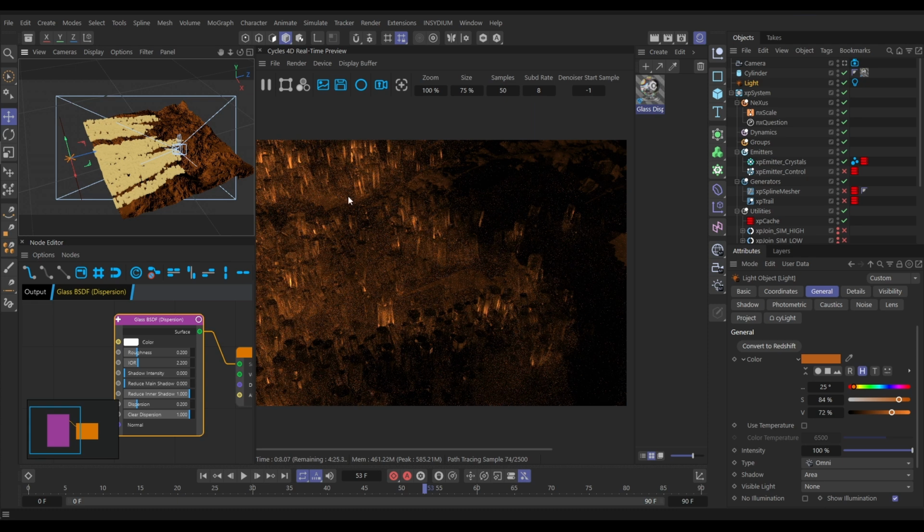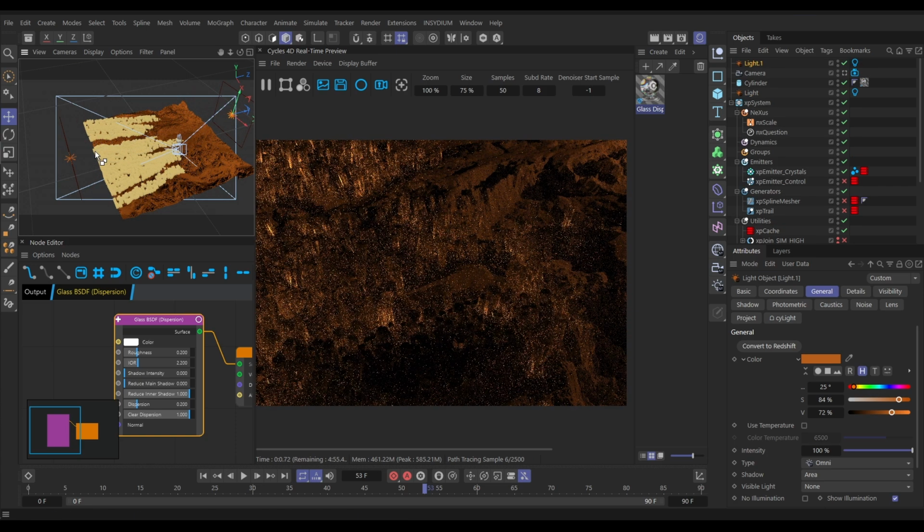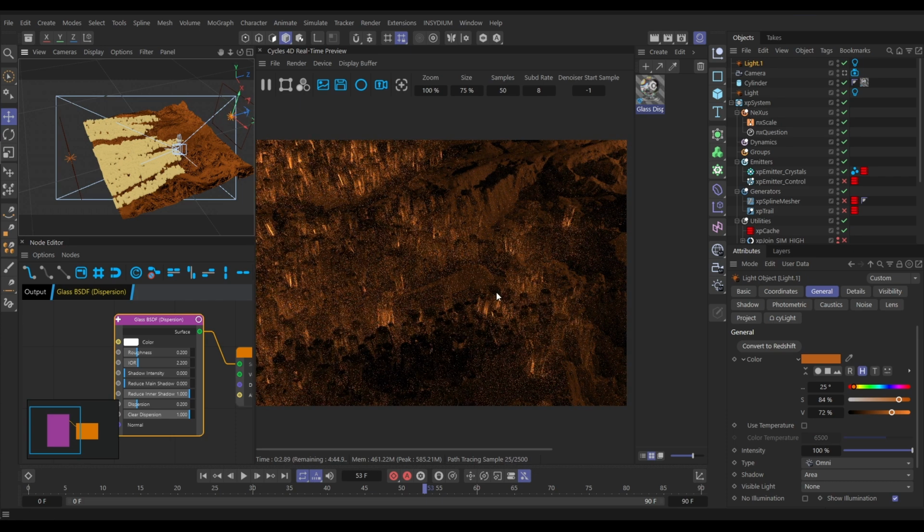That's cool. What we're also going to do is duplicate this light and move one to this side of our terrain as well. So let's hold control and drag it across. And that's just going to give us some on the other side. I'm going to move that one down a bit. Now, if you've got two lights in the scene, what you want to do is switch one of them off so you can see exactly what each light is contributing to the scene. Otherwise, we're just guessing. So let's switch off the original light.